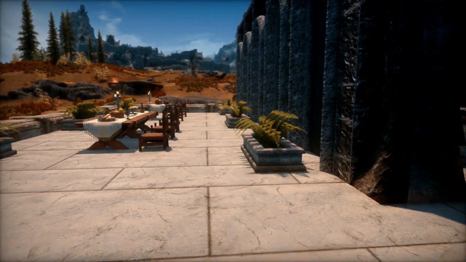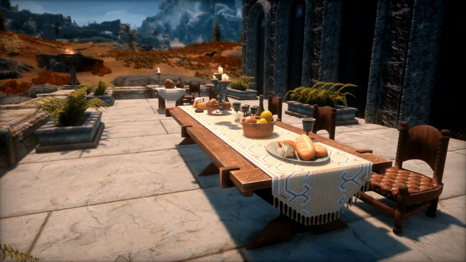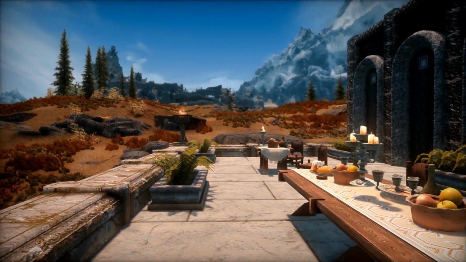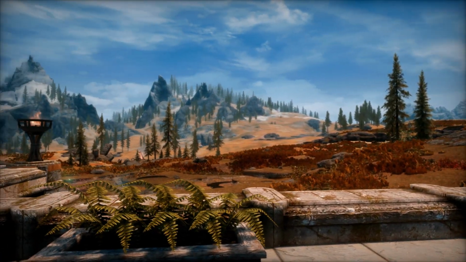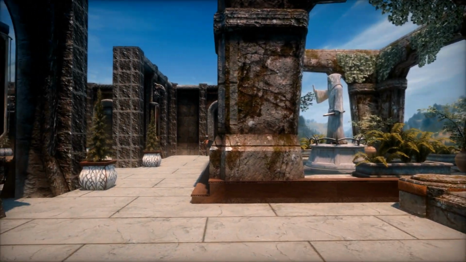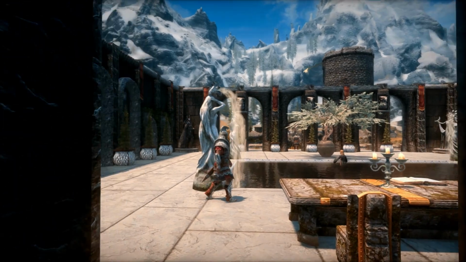On the other side of the graybeard statue, you have dining tables set up for 5. The chairs are positioned to give you some great views. In the distance you can see Whiterun and Dragon's Reach, and check out your view of the tundra and the mountains. I wouldn't mind enjoying this view during my meals. Okay, we've seen the back courtyard. Let's go and see what's next.